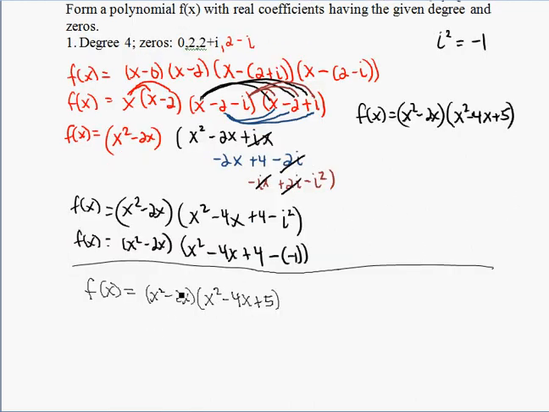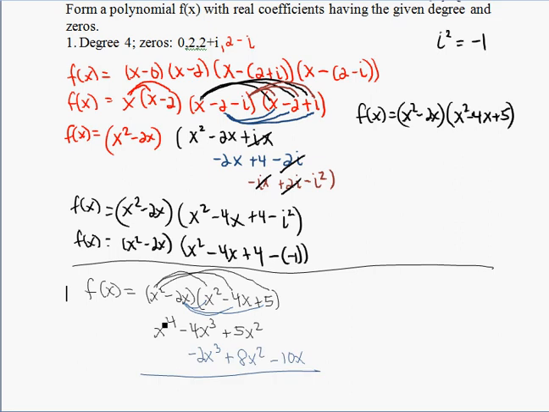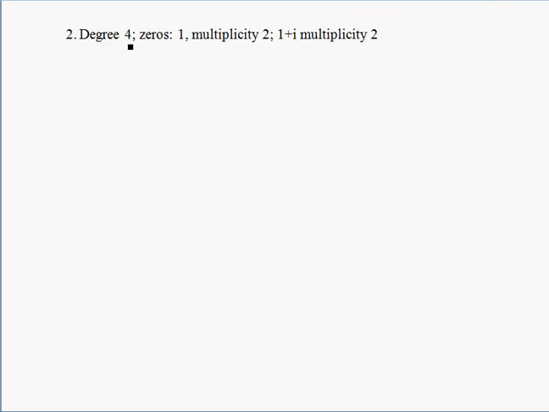Okay, so I gave myself a little bit more room down here, and I took this function and just rewrote it down here. So now I'm going to distribute this x squared over this trinomial. So x squared times that, times that, times that. And then I distribute this negative 2x over the trinomial like that, and I line up like terms. And I collect like terms. I get f of x equals x to the 4th minus 6x cubed plus 13x squared minus 10x. And that's correct.